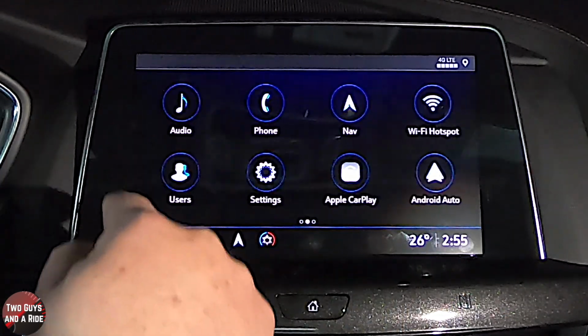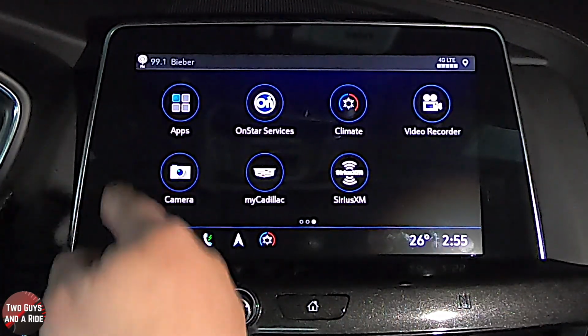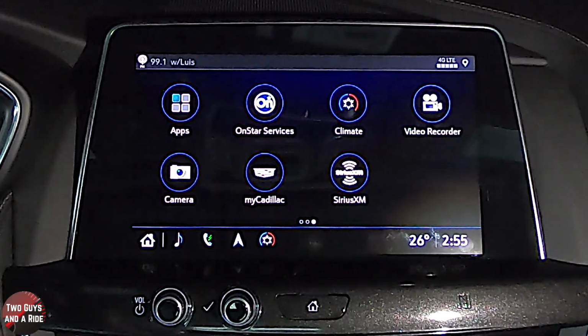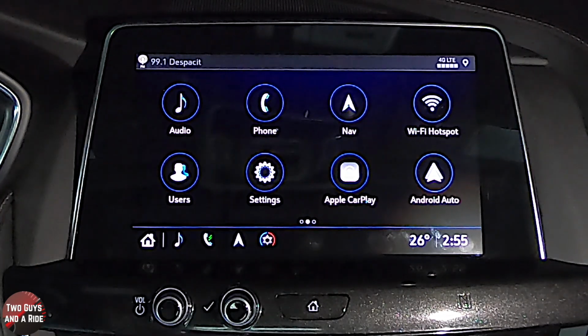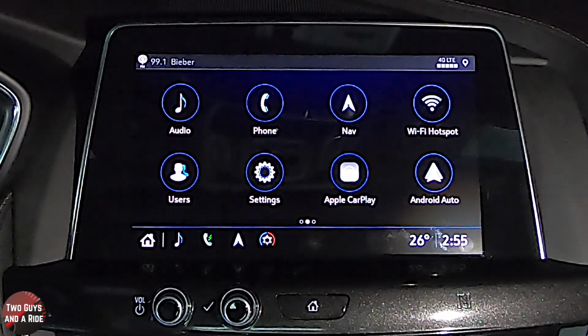Let's go back a screen, and let's go back one more, and there are just some more apps that are here. Okay, these work just like what you have on your phone. So I'm going to go through a couple of these here to give you some detail on them, but the rest should work very similarly.